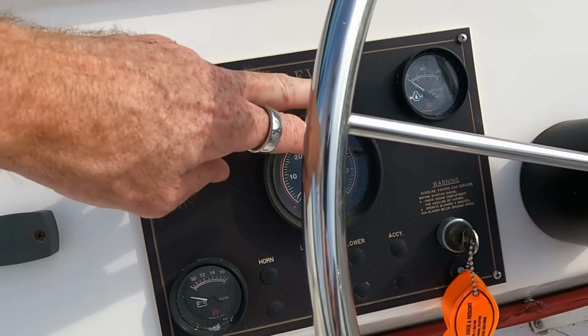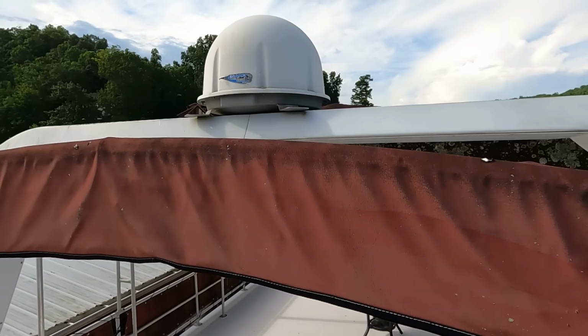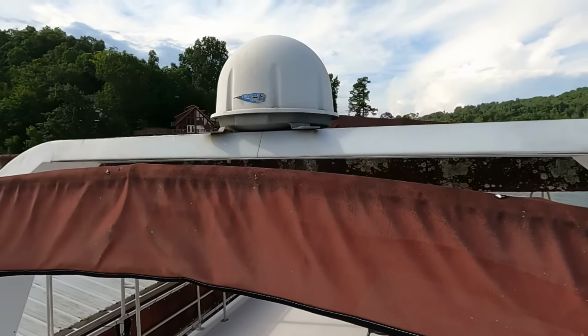Now, one of those other items in that survey, you saw that anchor light kind of laying down there on the bow. So this is what Lakeview installed from the factory. However, that is not high enough because we have this party top back here. That nav light should actually be up here on our radar arch, probably next to that tracking satellite dish on either side. And that larger pole right there is so that it can be visible to other boaters. You want that anchor light to be the highest point on the boat.